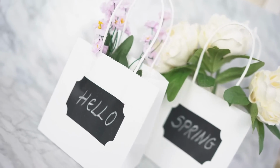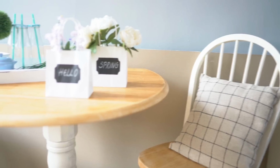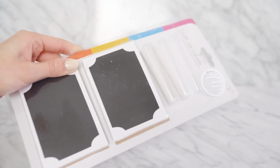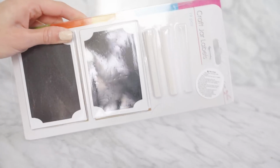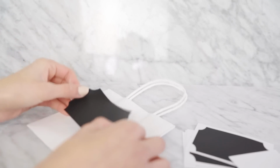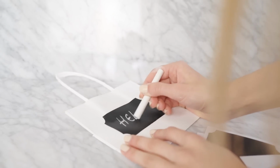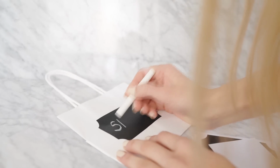The next DIY are these cute planters made out of white paper bags. So all you need for this is some plain white paper bags and some chalkboard labels, which are actually meant for jars. I got both of these from the range for those of you who are wondering. So what you want to do is take your labels and just place them wherever you want onto the paper bag. I think this is a really nice way to decorate a simple plain bag because you can write any cute message onto the chalkboard label.